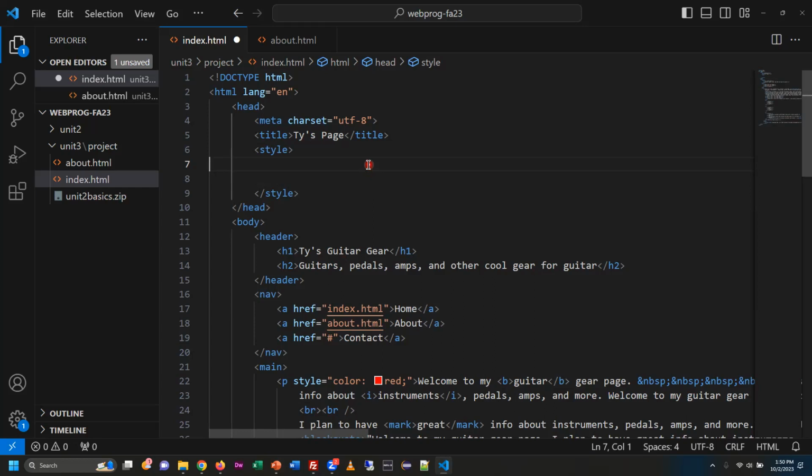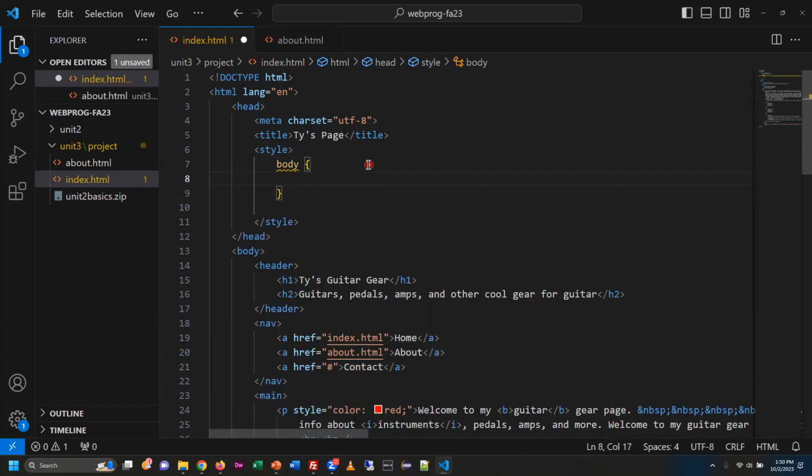So within the style section, let's try one of the basics that they recommended. And they started out by selecting the body. So this is called a selector now. And then I put in my curly brackets and I press enter. And I want you to notice what Visual Studio does automatically, right? The first thing it does is it leaves the one curly bracket on the top line with the selector, and then there's a style that goes inside there, and then it moves the closing curly bracket back out to the margin and down the line.